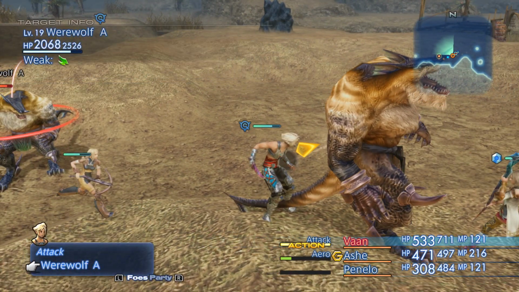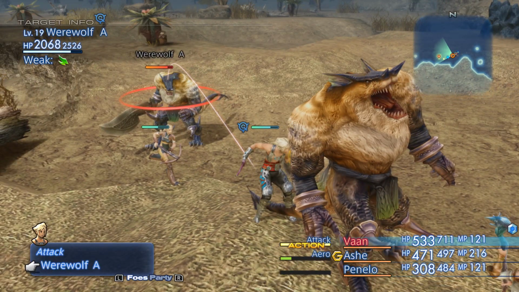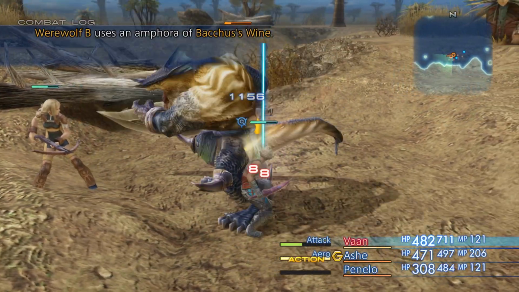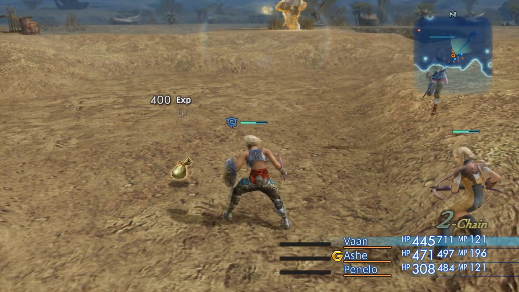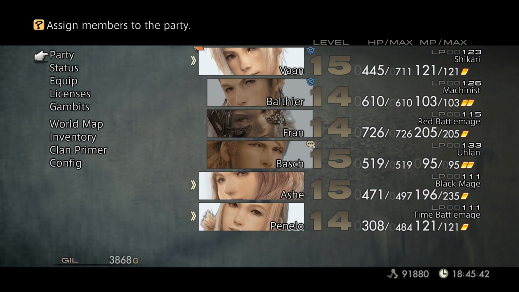But what I was going to say is, it's using Bacchus's wine. That inflicts berserk on yourself. These things must have terrible magic defense, or either that or Ash is just that good. Holy crap, I was expecting these things to kind of slaughter us, but they're worth a lot of experience, and 2 LP each is not bad LP-wise either.